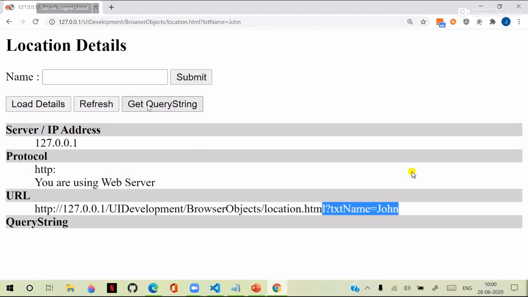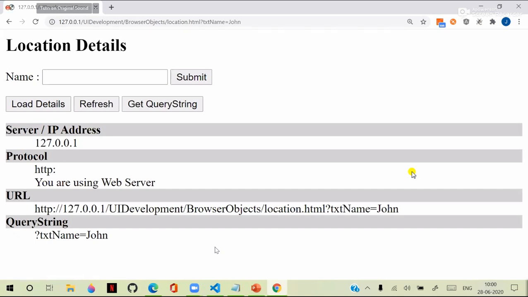I will click on get query string. Then it gets that query string separately. You see now it gets that query string. That means you can get the query string. Generally, why do we need to get the query string? To know what values they have passed in the URL, what content they are searching for. All these things we can understand by accessing the query string.